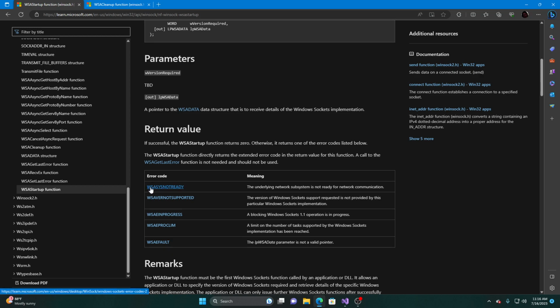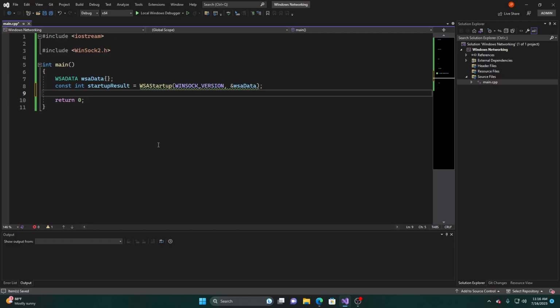So we have our available errors here that can be returned from this function. And it does say specifically, do not call WSA getLastError. It says it's not needed and should not be used. So just make sure that when you call this function, if it's not 0, you go ahead and assume that you have an error, and you can do whatever your application needs to do.